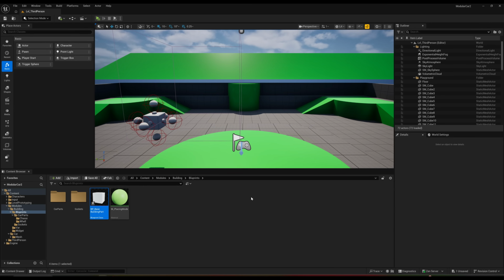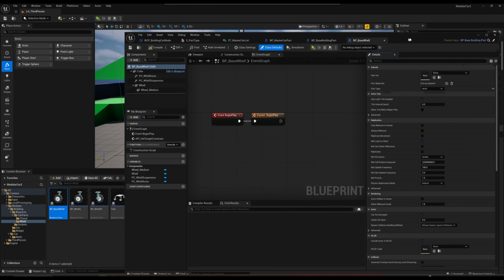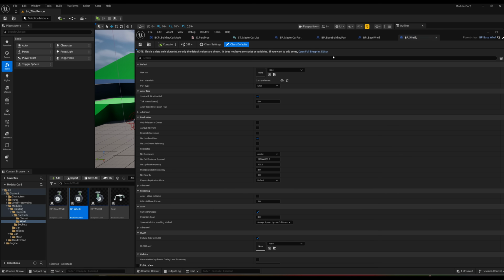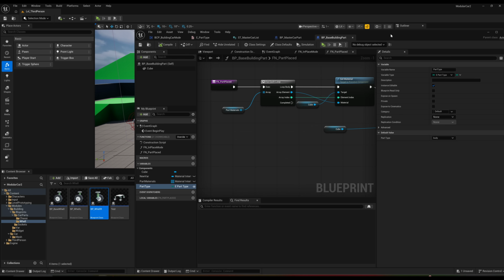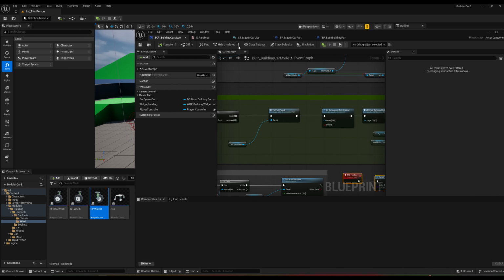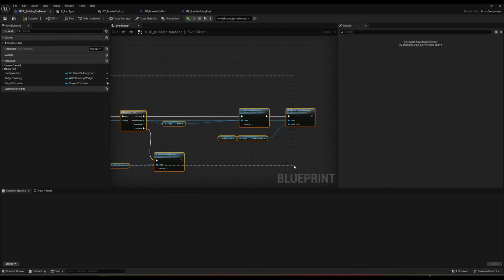Now you can go back here to the car parts, go back to the wheel, open up the base wheel, and on the base wheel you're going to be able to change this to wheel. And because we're using child classes, if you check the classes, they're all reflecting the right change. So this is all you have to do here. Nice. Now the next thing we have to figure out is when we place the part, we need to organize this properly, so then we can get rid of all this logic here.